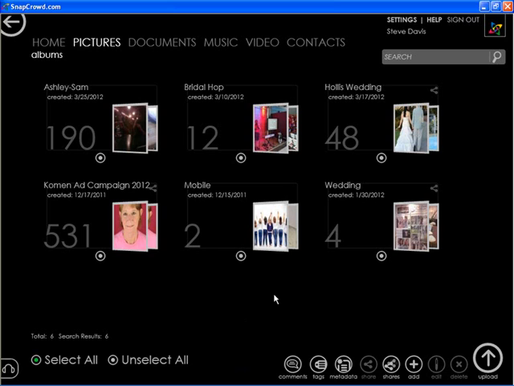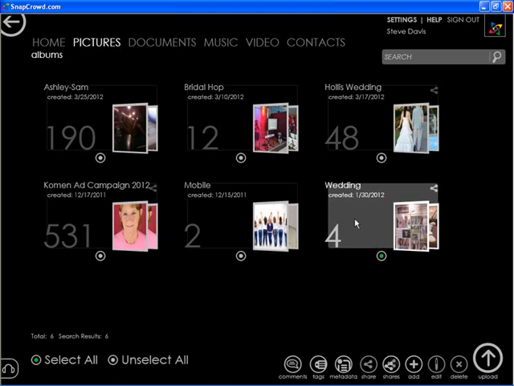But as far as using this for your wedding, I'm going to take a picture with my phone here, and I'm going to attach this picture in a text message to my custom MMS address. So basically what you get is an email address, and I just sent that picture, and it's going to go into this wedding folder. That's where mine goes.